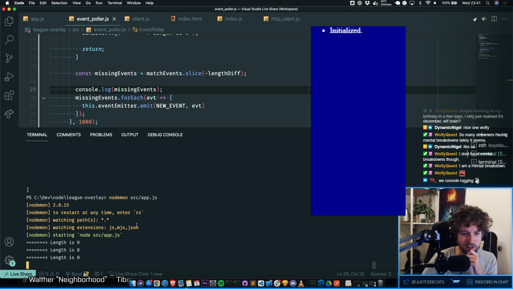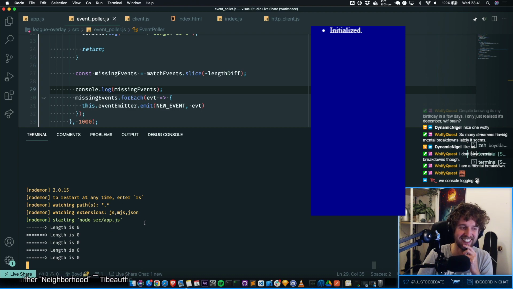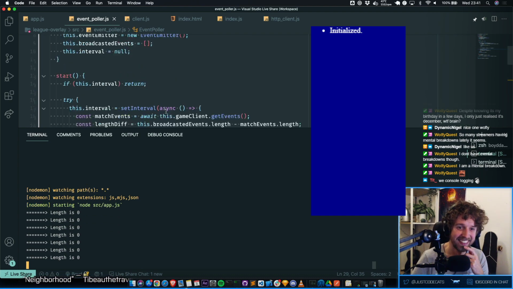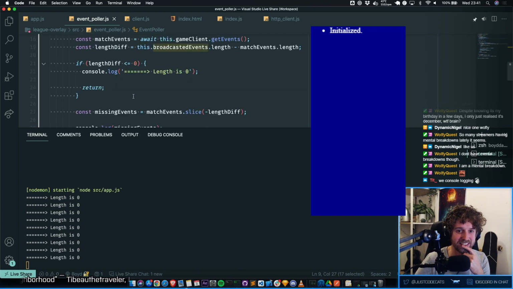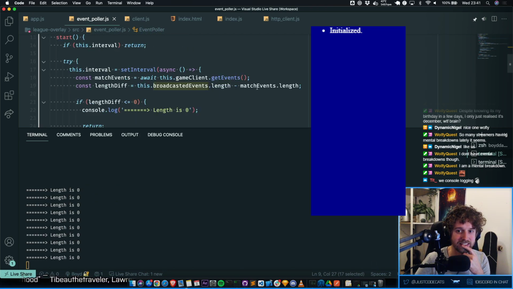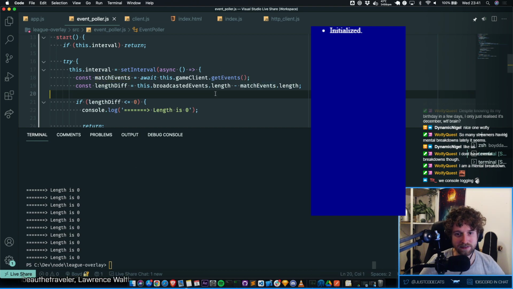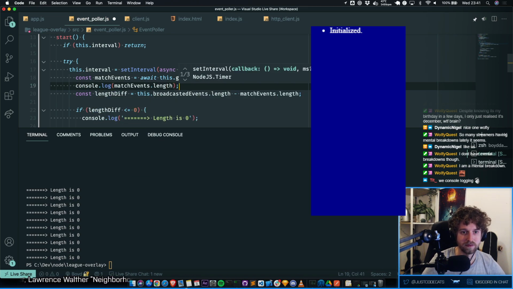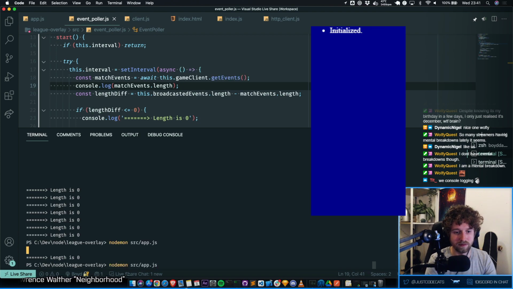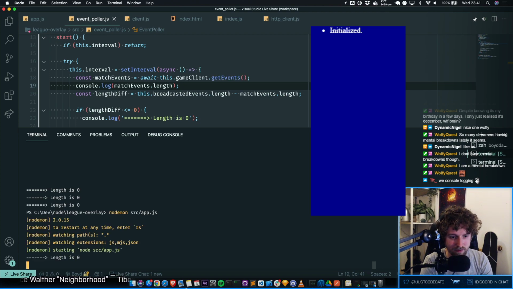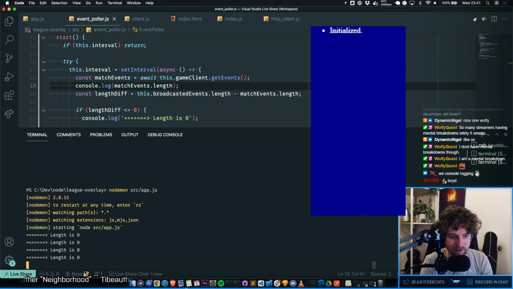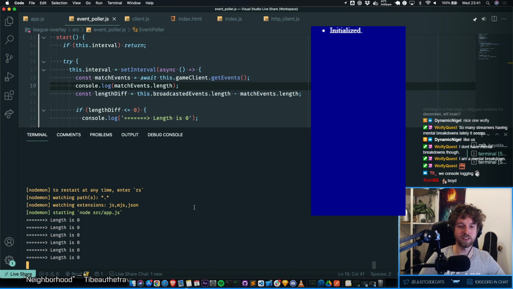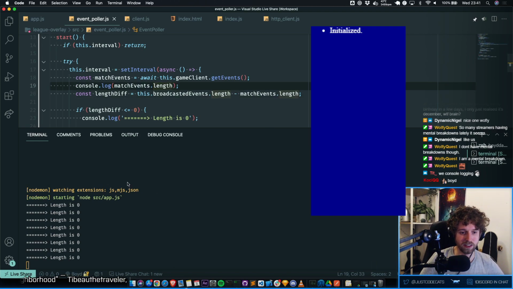Length is 0, length is 0, length is 0. How? It starts with this. What? Oh, are you serious? Wait, it's not console logging.